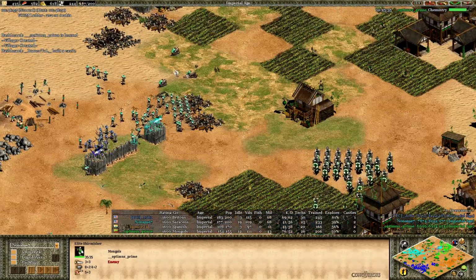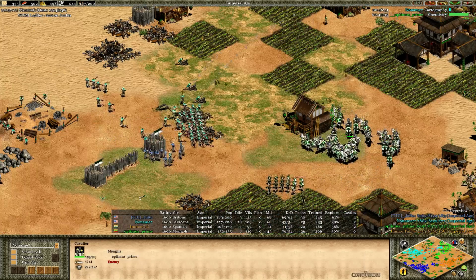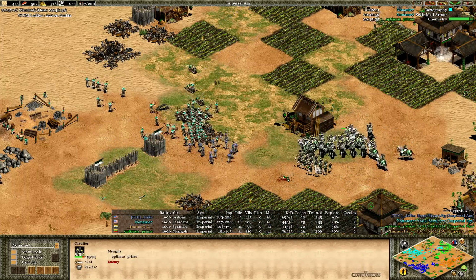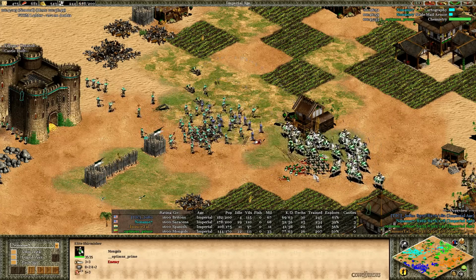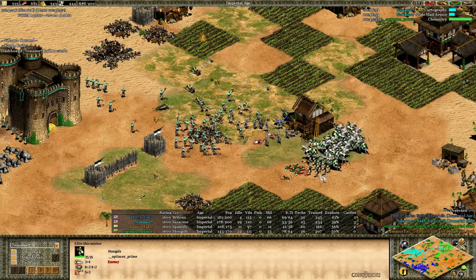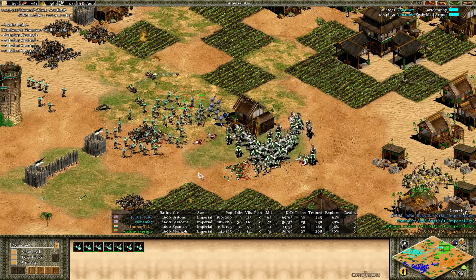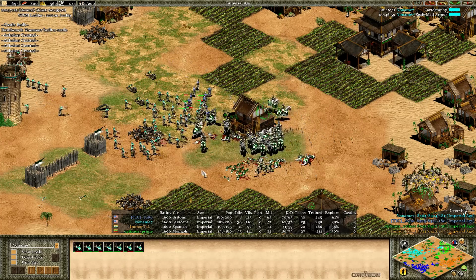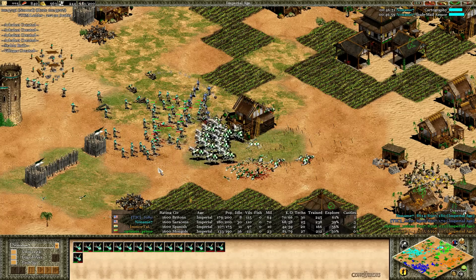Another critical upgrade the Mongols lacking, a lack of ringer archer armor on skirmishers. Oh, God. Oh, they're just melting. What are the Cavalier doing? They don't want to go in. Oh, but they have to. Die for your country.